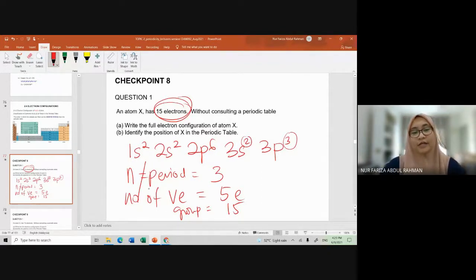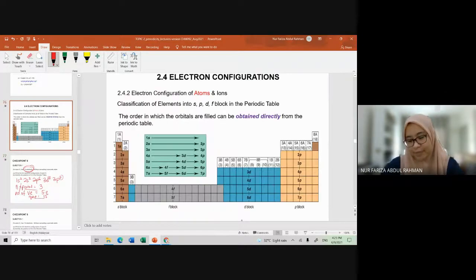Okay, alright. So the X comes from period 3, and then the group should be group 15. Macam ni lah kalau kita nak pakai ni kan. So it comes from period 3. So period 3 kita ada 3S and 3P kat sini kan. Tapi dia highlighted tadi last sekali the orbital will be P orbital kan. So S dah definitely bukan lah. So dia ada dekat sini. Okay, ni ada banyak ni 1, 2, 3, 4, 5, 6. Which one represents the X? So dekat situ ada beberapa cara. 3P3 kan tadi kan. So this is 3P1, 3P2, 3P3.